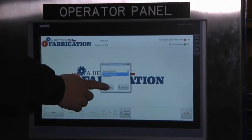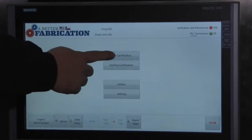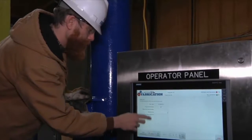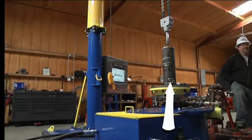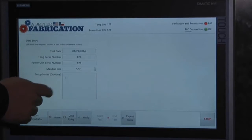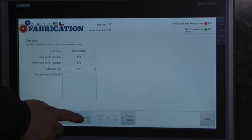We're going to go to new certification. We're going to get our tong seal number added in. We'll just do 123. Press OK. Power unit seal number, 123. Mandrel size. We're going to be running 5.5 today, so we'll just push 5.5. Setup notes, optional. We're not going to add anything today. And go ahead and verify.